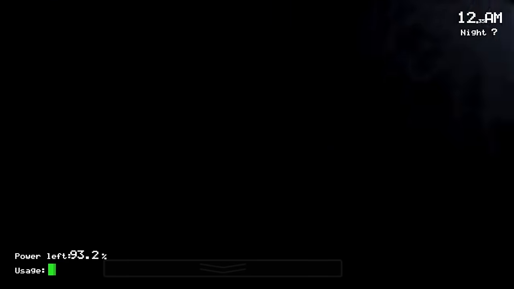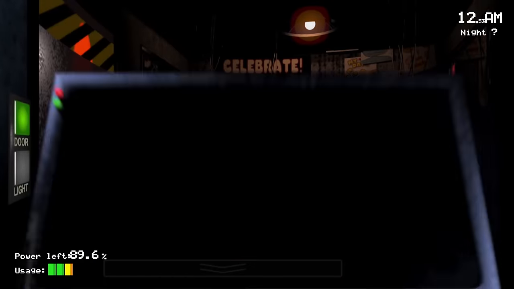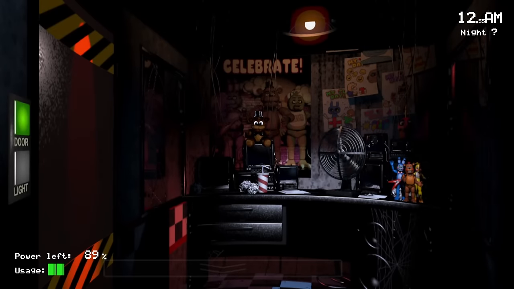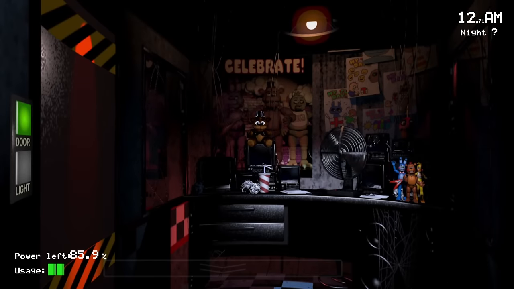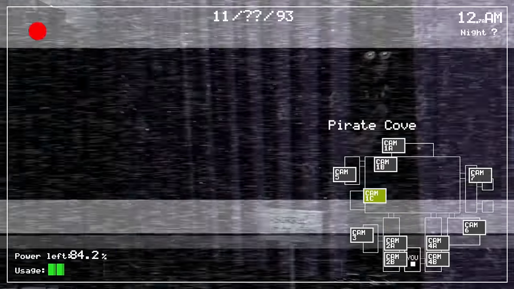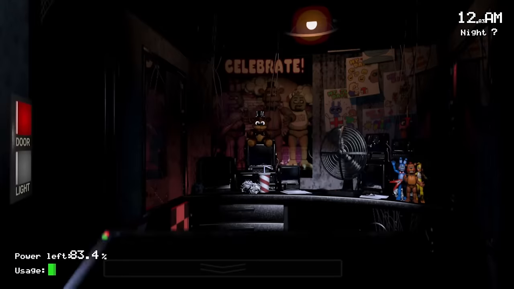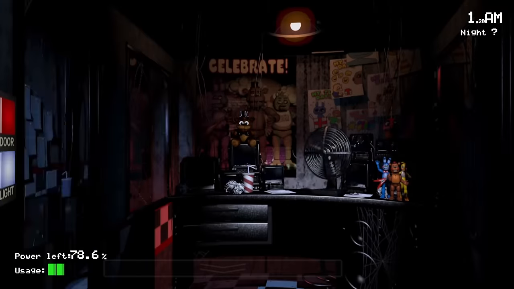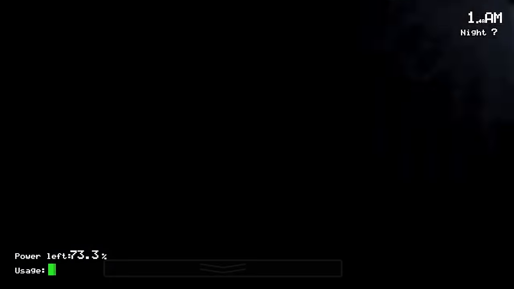So far, Foxy's pretty good. Hi, Bonnie. Oh my gosh, Bonnie. Why are you cranky, man? Bonnie is angry. That's like the third time he showed up to my door and it's not even 1 a.m. yet. Okay, Bonnie is going to be a little pest tonight. And Foxy's already moving. Great. Okay, Foxy's about to run. Don't let Foxy get close.